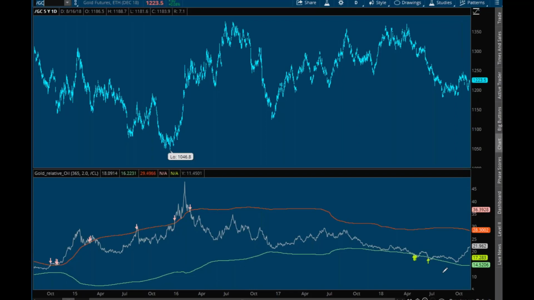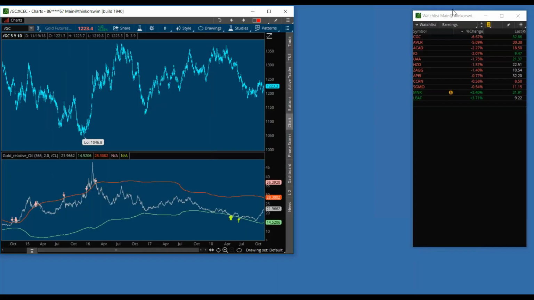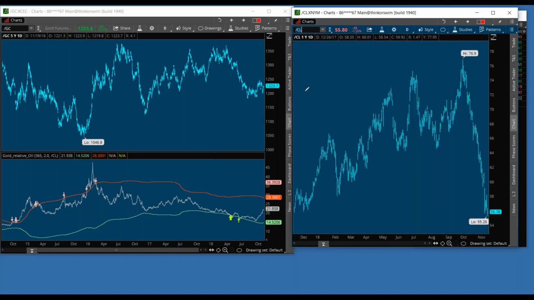Again, this is just a basic indicator that I just built, one divided by the other. And when it gets low down here, that might be a good reason to get into a trade looking at gold relative to oil. Okay, I just want to pull up a chart of oil next to it so you can see how these things move. So GC, we'll look at CL.